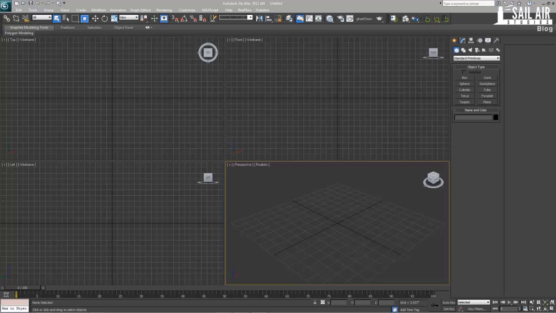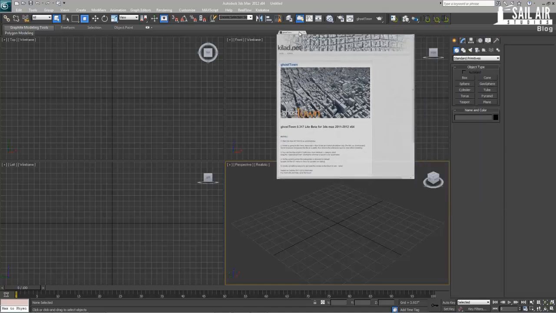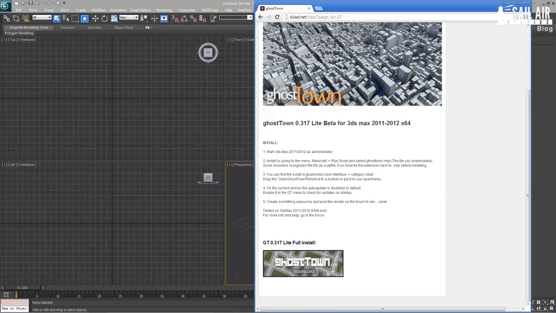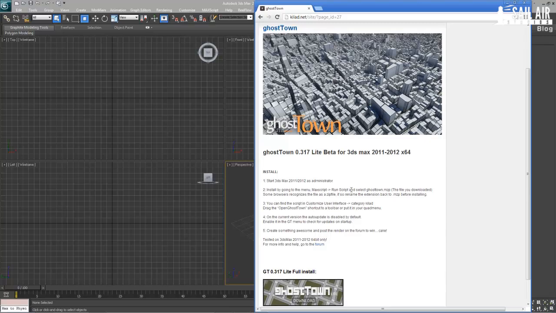Alright, hello again everyone. This is going to be another tutorial, and this one will be on GhostTown. It's a plugin to make quick little cities. It's buggy, but it will work, it's fast though, and it'll work very well for silhouettes way out in the background that you will not see these buildings up close. They're not the best up close, there's some little bugs with it.